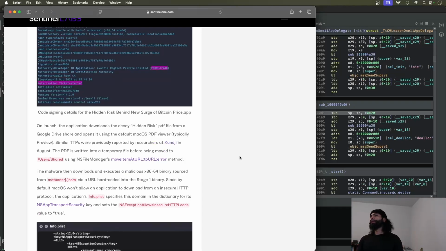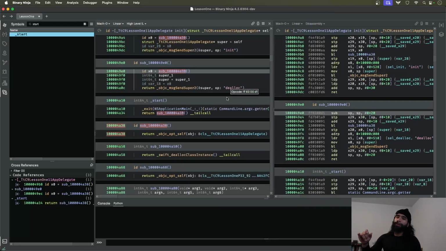Okay, so this is a GUI app. If you start at start, all it's going to do is execute this NS application main function, right? So it's hard to know where to go from here.